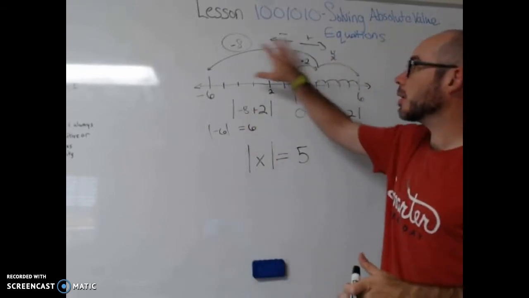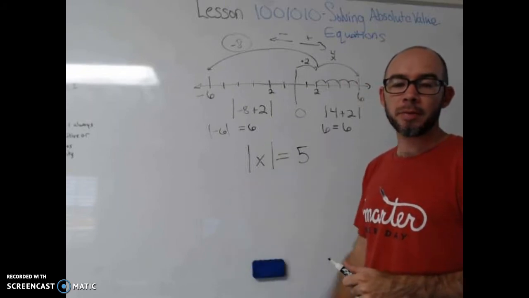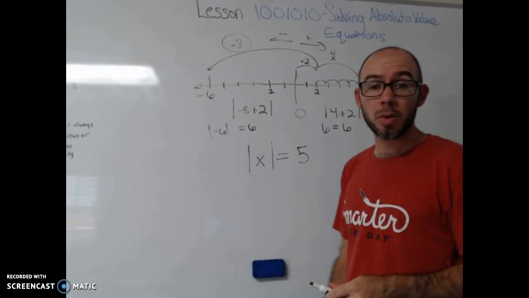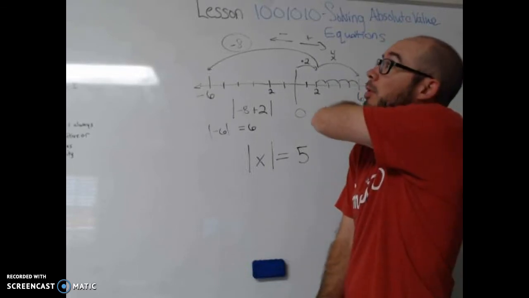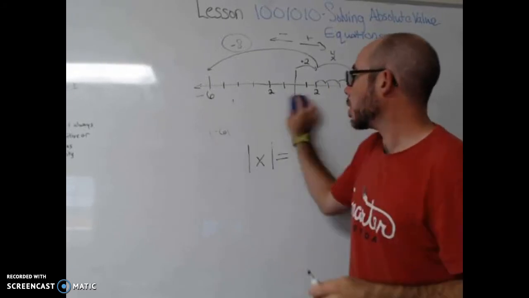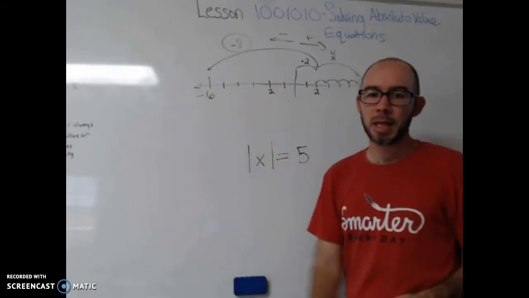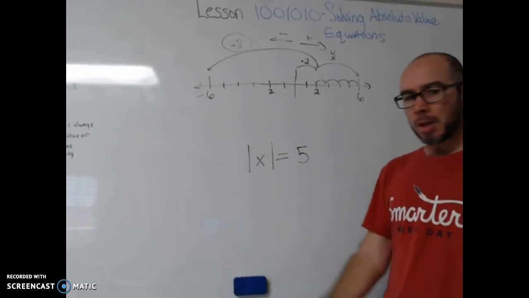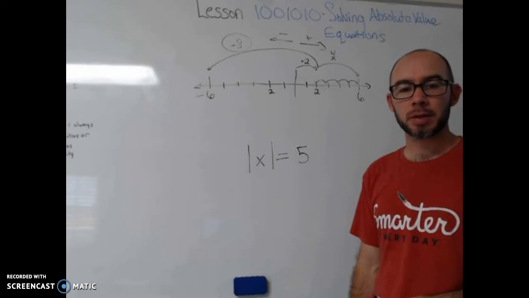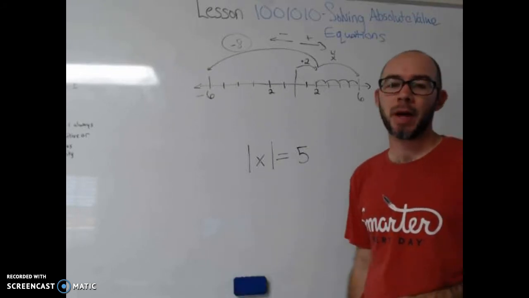Okay, but I want to give you a little bit of visualization of that number line thing and absolute value so you can maybe grasp conceptually what we are going to be doing as we tackle absolute values. So some absolute value problems are just ridiculously easy, like this one. What's the absolute value of x for it to equal 5? What's the value of x if its absolute value is 5?